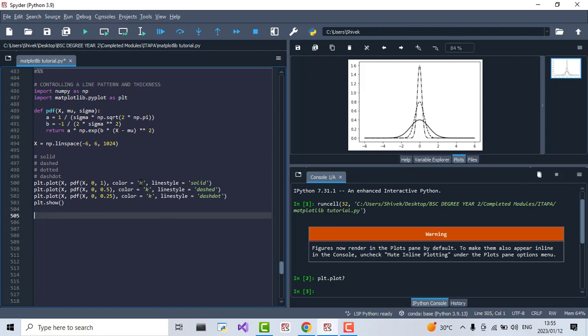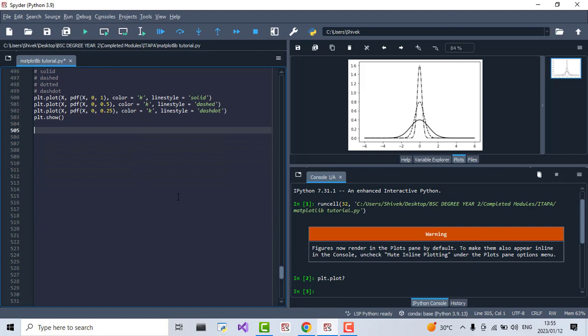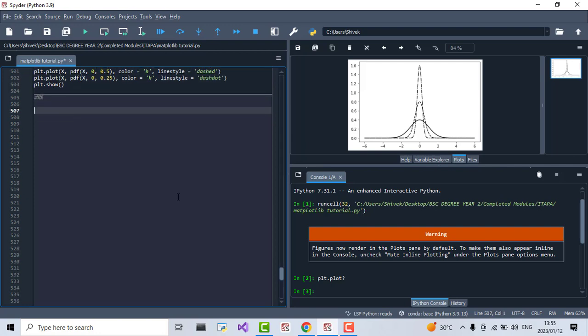Essentially, we learned how to control line pattern and thickness of the line. So let's proceed to view the exact same parameter, but now on a different graph. You see, line graphs are not the only graphs that have lines in which we can control the thickness and the pattern of the line. So I'd like to demonstrate now how we can do the exact same tweaking with regards to line thickness and style, but on a bar plot. So let's do that.